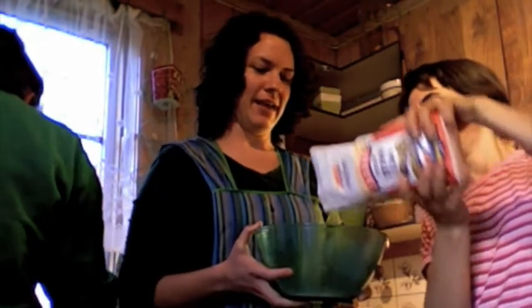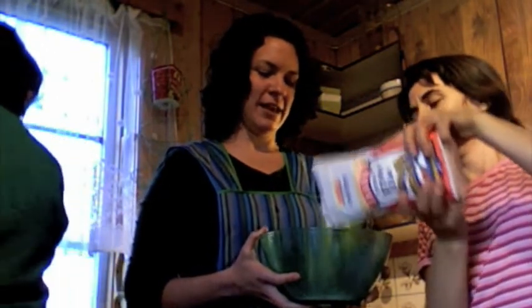Then you want to use the rest of your new flour that you just bought, which Sveta has. Please note how white flour is spelled. Hold it up so they can see it real close. That's how you spell white flour, in case you go to the grocery store. So you want to add some. Oh, look at all that. Not too much. There you go. You want to add 3 cups of white flour or barley wheat flour, whichever one you want to use.